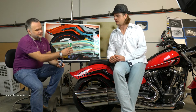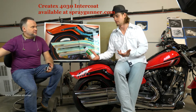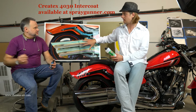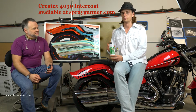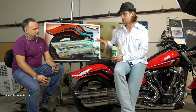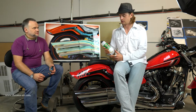It's a brush which is really sensitive to any paint you put in there. That's an important thing: you have to use the 4030 with candy colors for two reasons. Mostly they spray better, and secondly, the candy is kind of a build-up. Like I said, you cannot see it in this lighting, but we're going to show the cool look in daylight. This is the thing which builds up the candy further away from the surface, which gives this deep effect of the color. And this is a cool product.